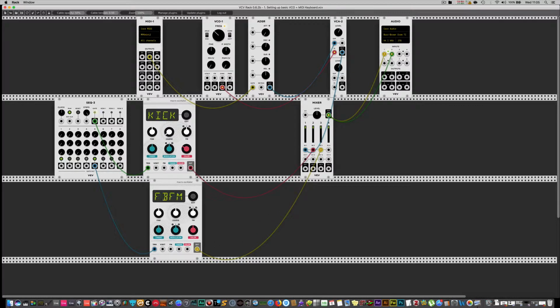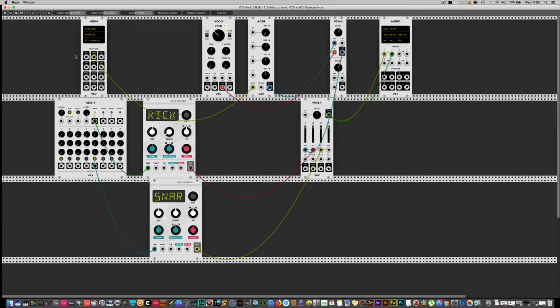That'll happen. Okay, cool. Speed it up a bit. Okay. Nice basic snare.